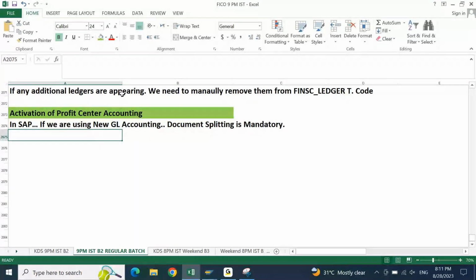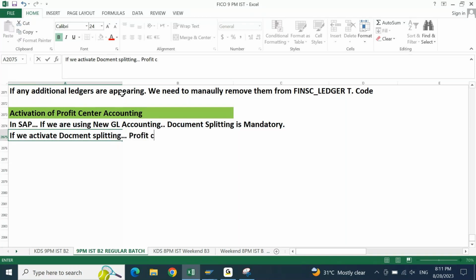If we activate document splitting, profit center accounting activation is mandatory. These are all interconnected.